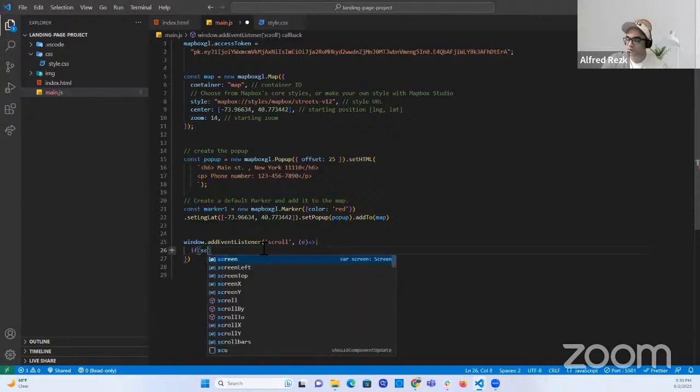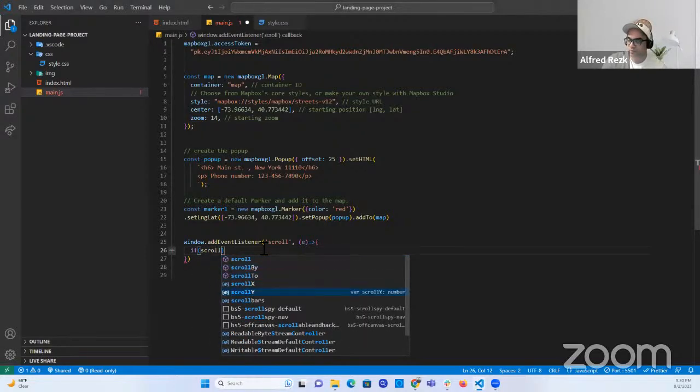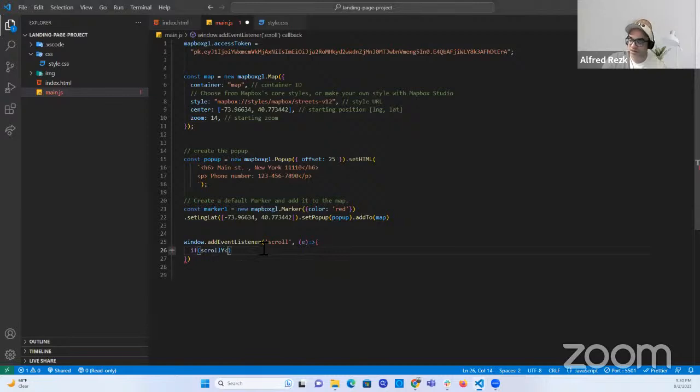If the scrollY is less than 500, that's when I want to hide the arrow link. Else, if it's bigger, if the user already scrolled more than 500, that's when I want to show the arrow link.